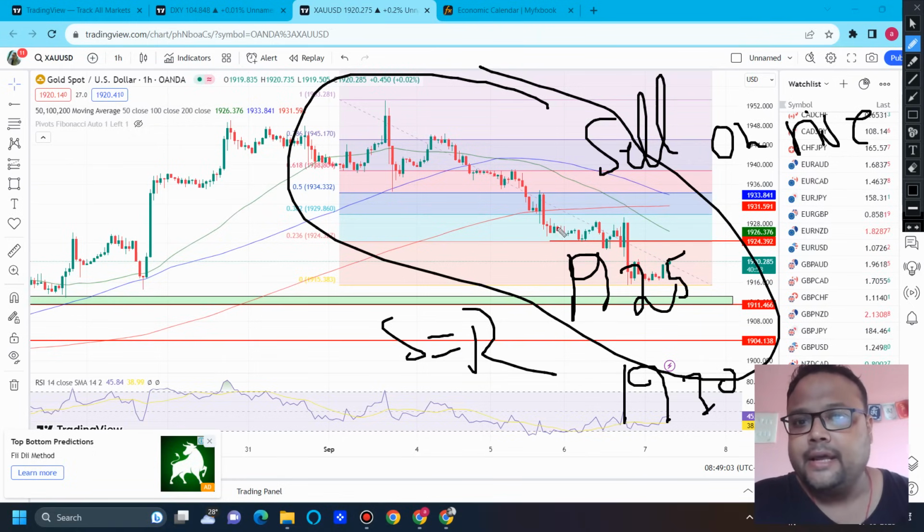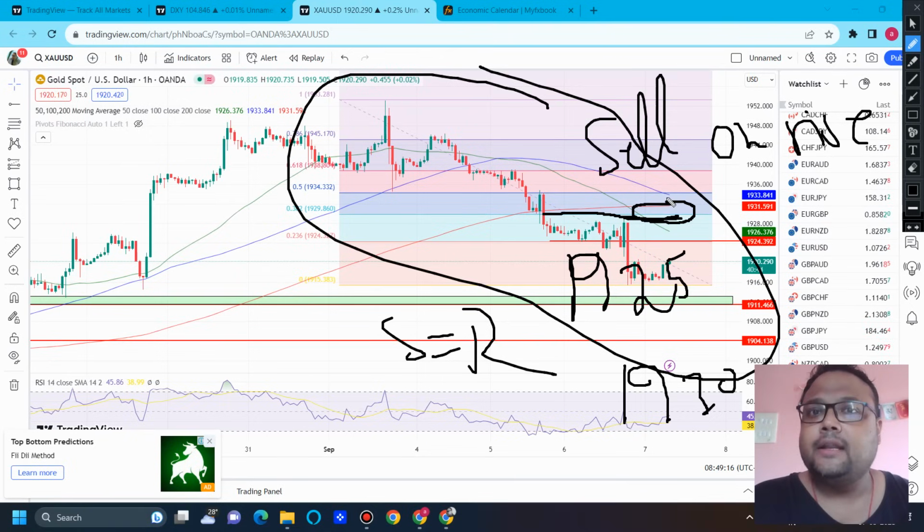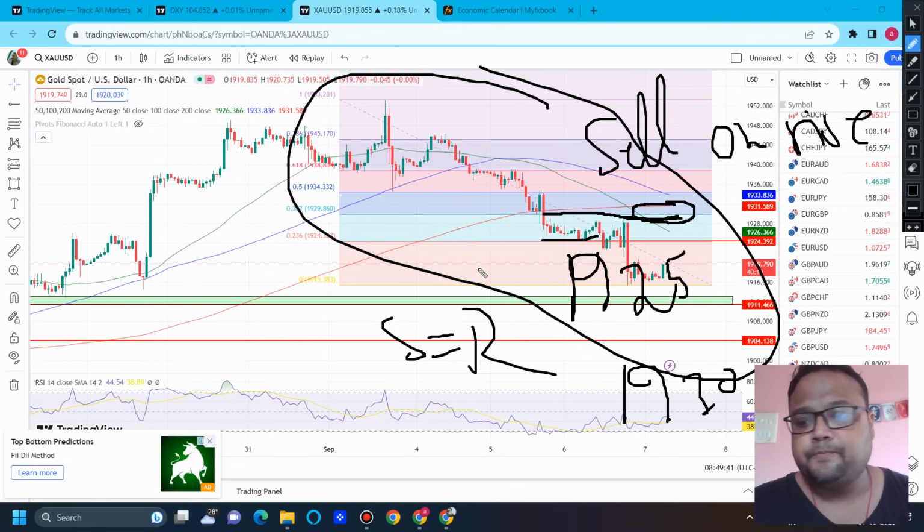Then you can see around 1929, 1930 we have the Fibo 38.2% retracement level. Along with that, you can also see we have the 200 moving average, and 1930 was also a minor support here. So if we combine all three factors, previous support acting as resistance, the 200 moving average, and the Fibo 38.2% retracement level, you can expect that sellers will try to push the market down from here. If the market reverses, you can take a sell and sit on the trade for a couple of days. So if you're a swing trader, sell on rise should be your only trading strategy.